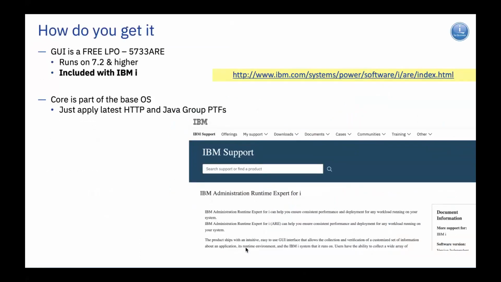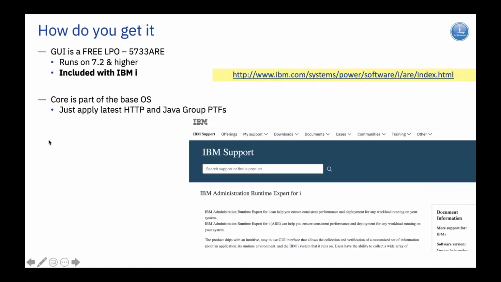Our website is available. ARE is a tool that is actually free. It's an LPO. It's part of the bonus pack that comes with IBM i. So it's all there, it's all available.